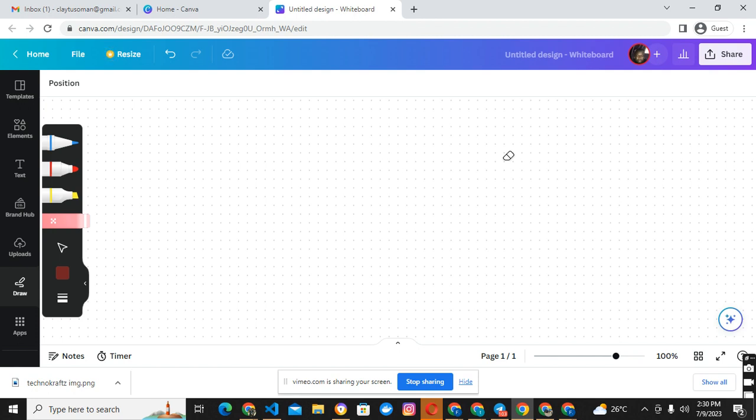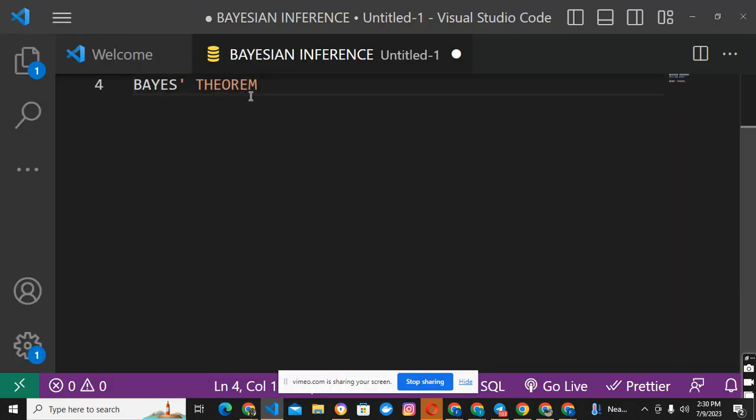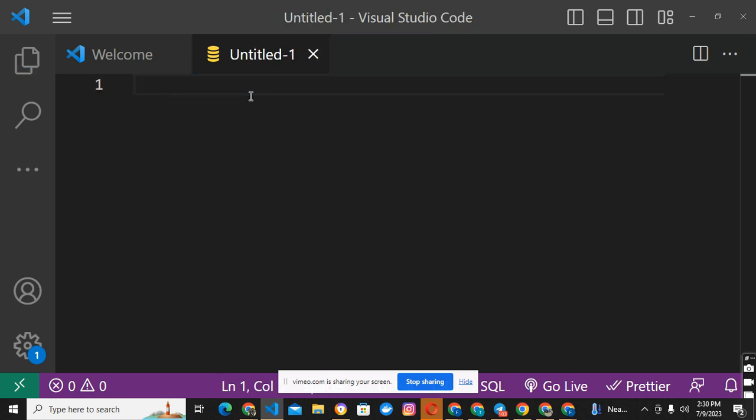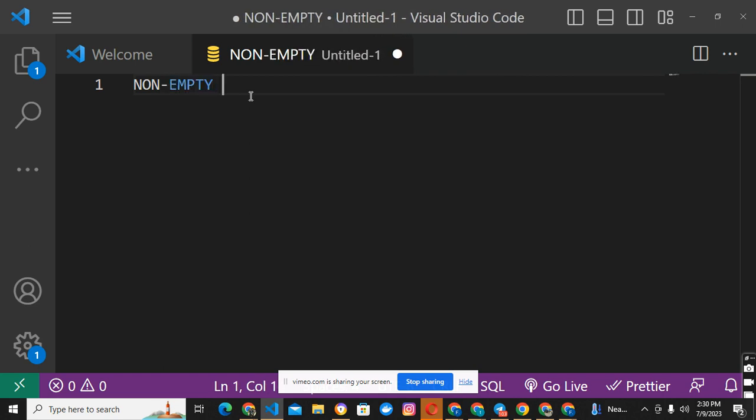What is a non-empty set? Non-empty sets are sets that are not empty.